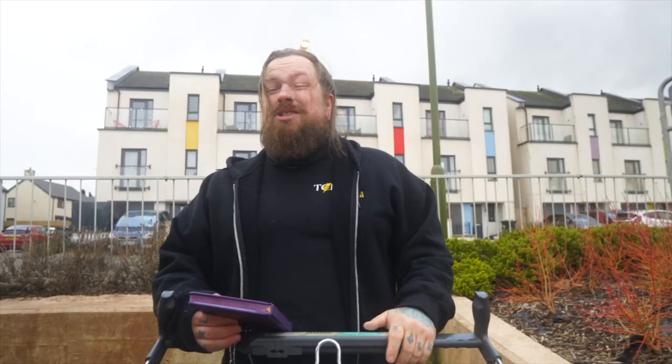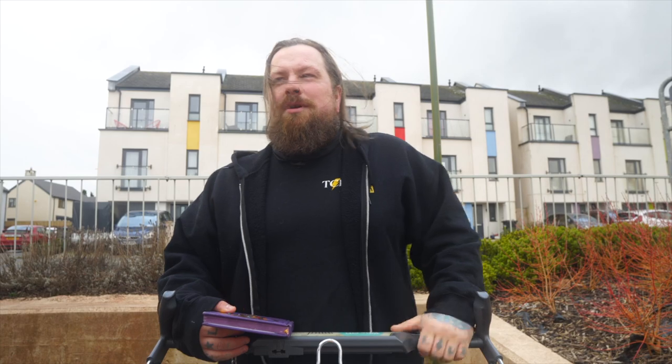We are in sunny Torquay — I think it's about minus four at the moment. My lockdown hair and beard is taking a bit of hold, so sorry about that. Basically what we're going to do today is shop for 25 quid, try and get five days worth of meals out of it. Hashtag five for 25, doing lunch and dinner, so in total it's about 40 meals for 25 quid for a family of four. It works out about 62 pence a portion, so I've kind of set myself a challenge.